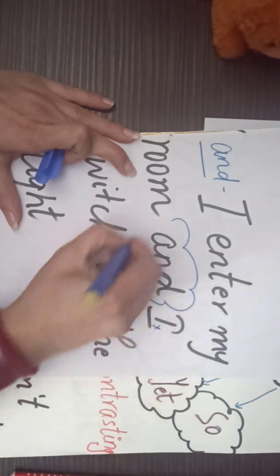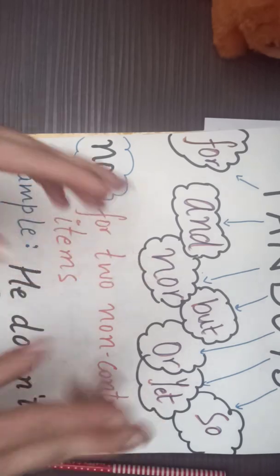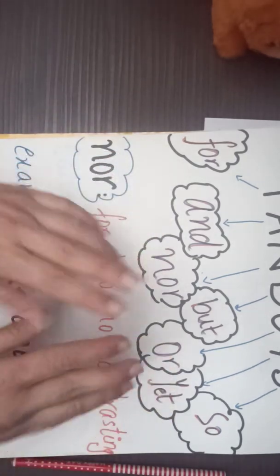I have used the conjunction and. Why did I use it? Because I want to show what was my next step. So when we talk about the conjunction and, it does two things. One is it is connecting two common things together. And the second purpose is that when one action leads to another action, we join it using and.